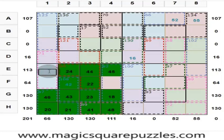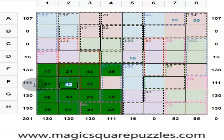Okay. So, color changes. These three numbers give you 113. This is 130 minus 113, 17. And what is this? These three numbers give you 83. This is 130 minus 83, 47. And what is this? These three numbers give you 111. So, what is this? 19. So, now we have finished one subsquare.